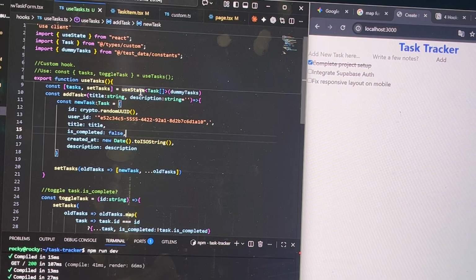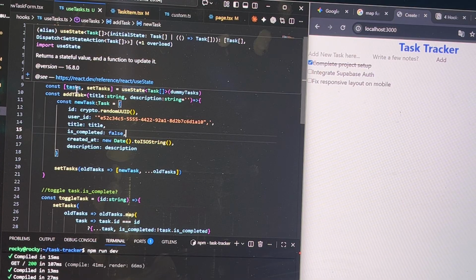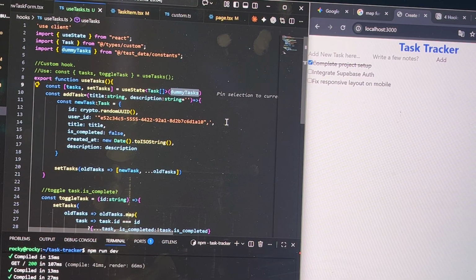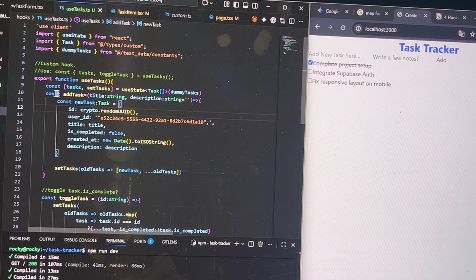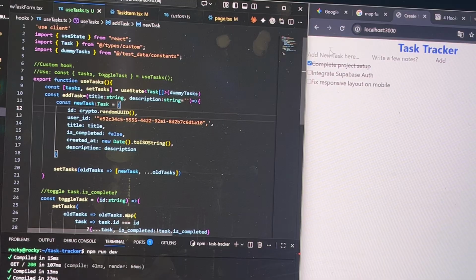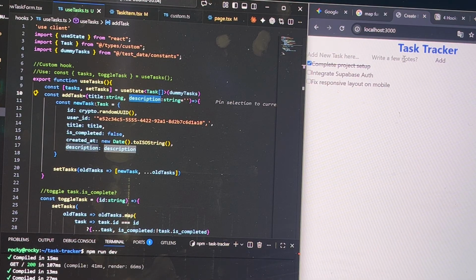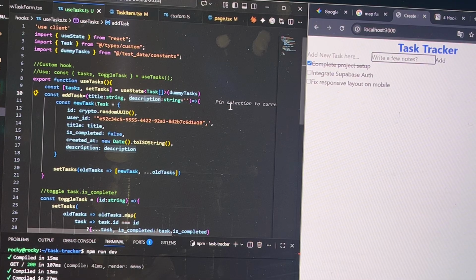Using the useState hook, the tasks and setTasks are initialized to dummy tasks, which is the array of hard-coded tasks. And it has two functions in here. The first is addTask. It takes the title of the task and the description of the task. The description is optional, it is inputted in this form here.